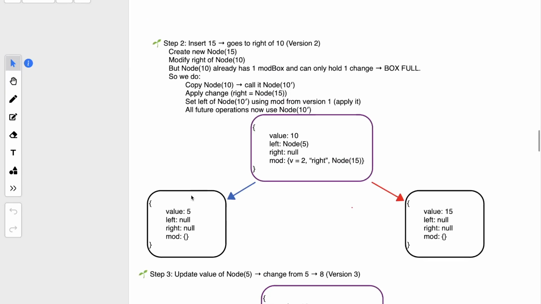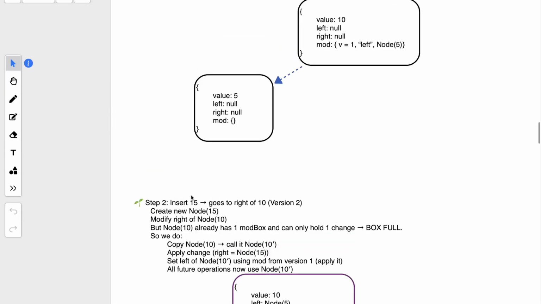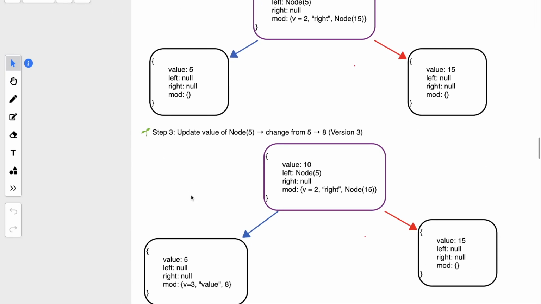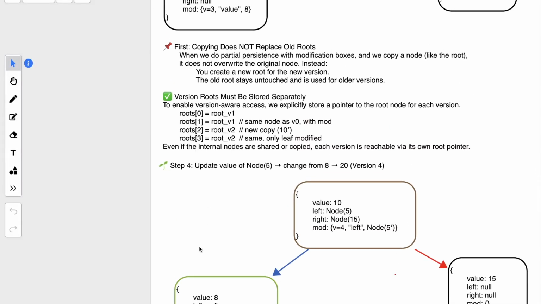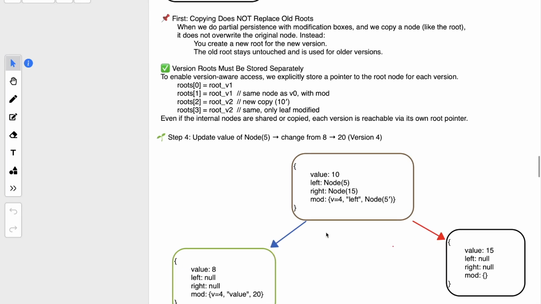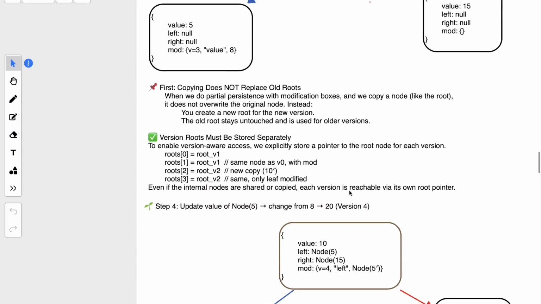So if I go back in this scenario here, we were not copying the node, right? We were just modifying the same node. Hence the left pointer of this root node was still pointing to the same node 5. But in this case, as we are copying the node, this is a new node. These two are not the same nodes. So in this new version, we have to change the root node as well, right? So now the root node in this version 4 will point to this new node, the green node. So we need to change the root node as well.